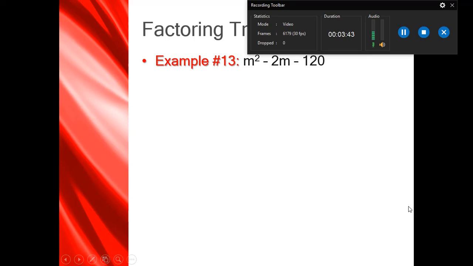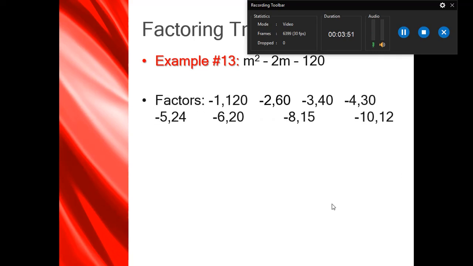For number 13, we're factoring and making a list for negative 120. One is positive, one is negative, and there's my list. This is quite a big list.